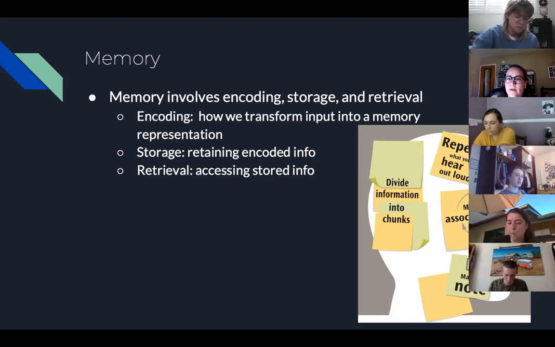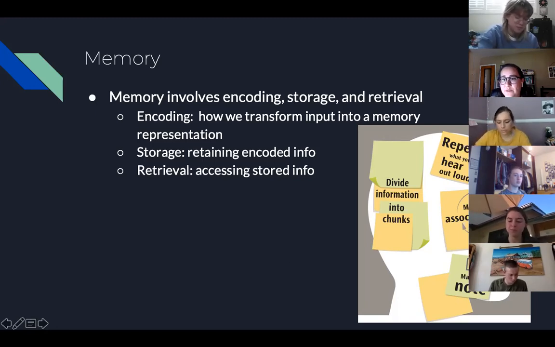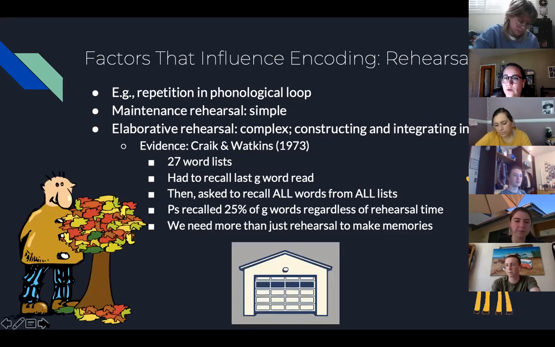Great. All right, well, thanks for participating in that. I saw some of your faces as I was reading the passage at first, so I could tell it was hard. Thanks for hanging in there. And all right, so let's go ahead and talk about some of the factors that influence our ability to encode memory.